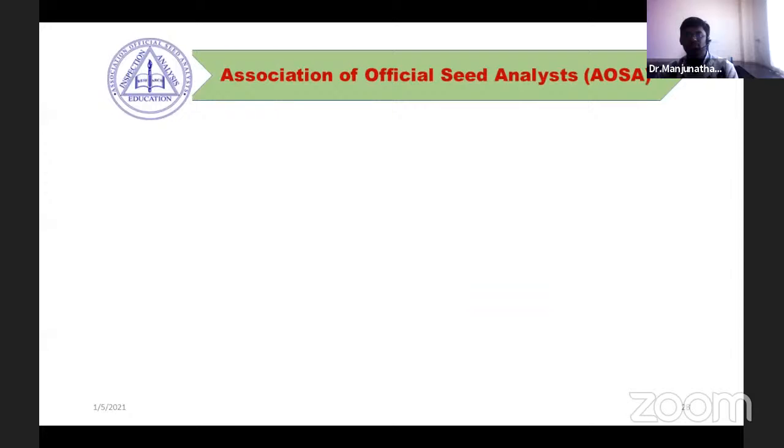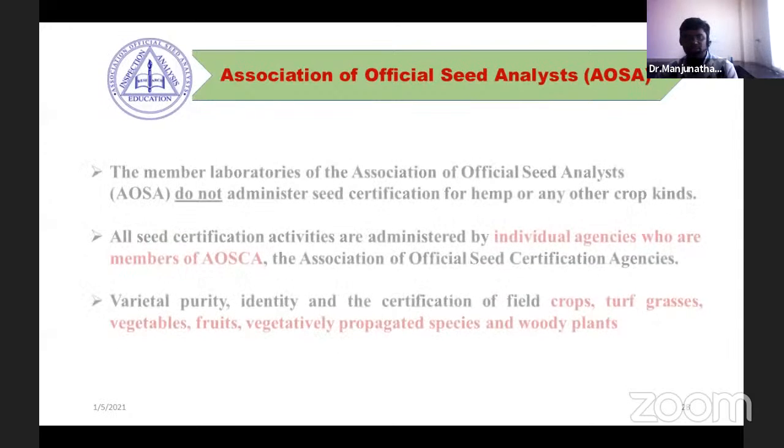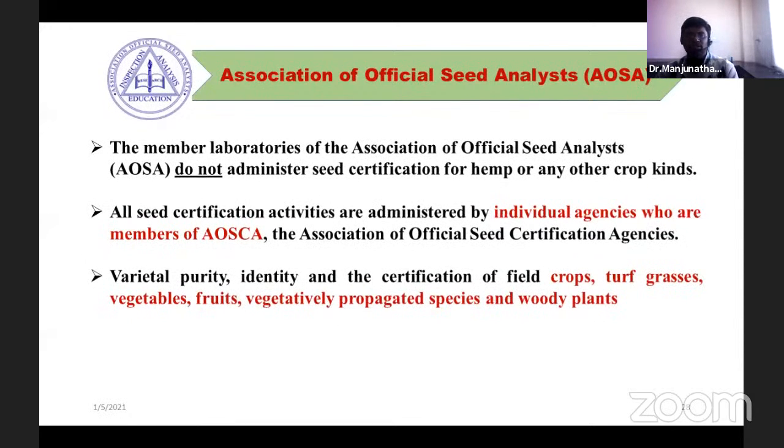The next one is the Association of Official Seed Analysts. Its members are laboratories from different countries. They do not administer seed certification or any other crop science. All seed certification activities are administered by individual agencies who are members of this association. It mainly focuses on the seeds of grasses, vegetables and fruits.